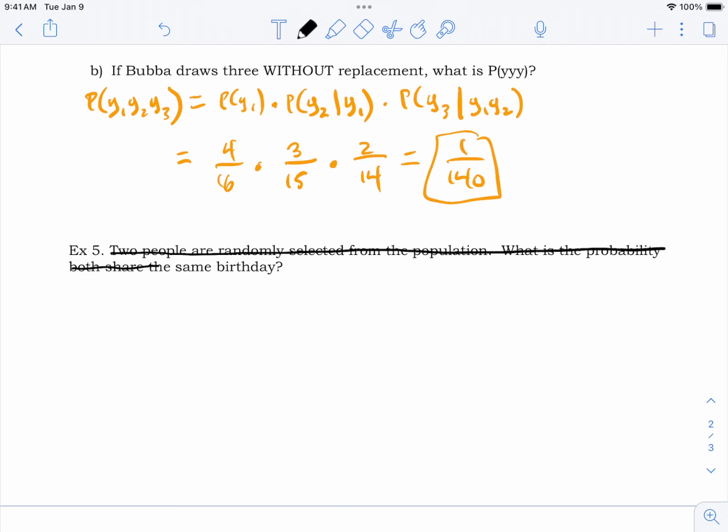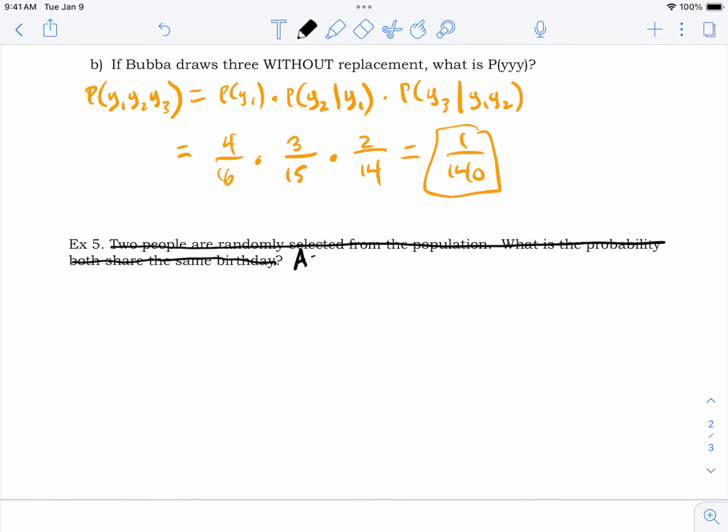I'm going to cross this whole thing out. I don't like the birthday. I wanted to talk about the birthday problem because you might remember it from the previous lecture. But actually, to make this discussion a little bit more precise, let's change the example. I'm going to say assume 50% of the general population will vote for Biden, or how should we say that? Is a Biden supporter.